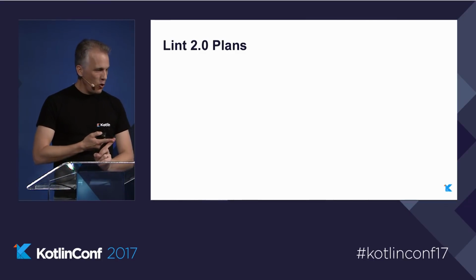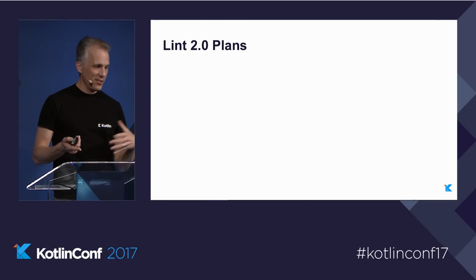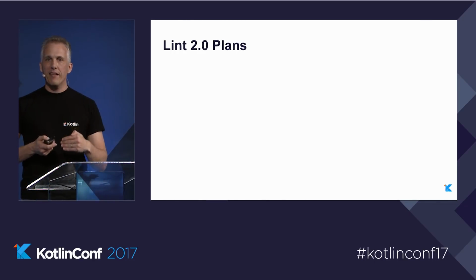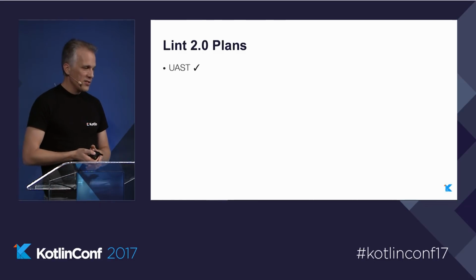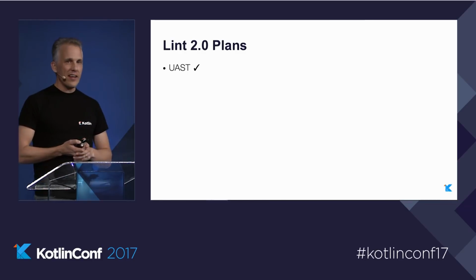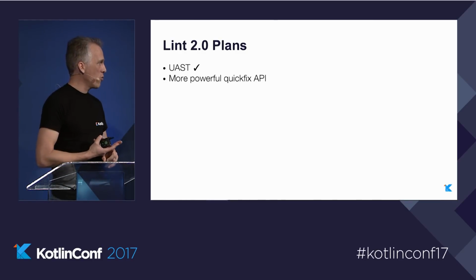Let's talk about Lint 2.0, finally. So I've already said that the version of Lint is 26. So by Lint 2.0, I really just mean the next generation. That's going to be the stable supported one. So UAST was the first thing on our list, and that is now done. But we want a much more powerful Quickfix API.